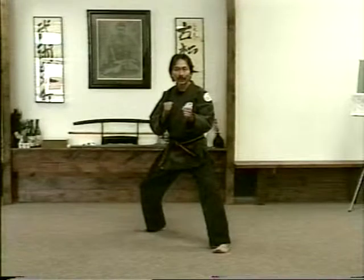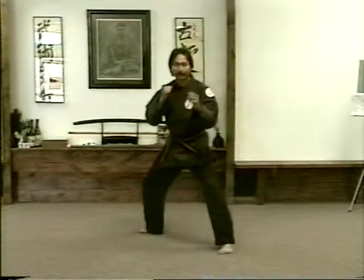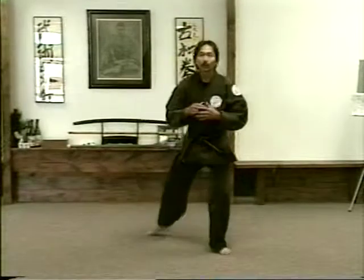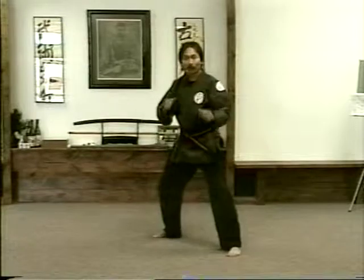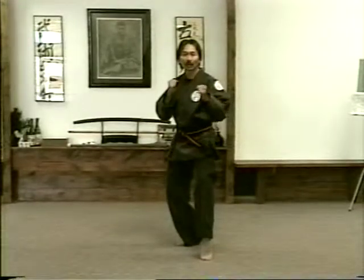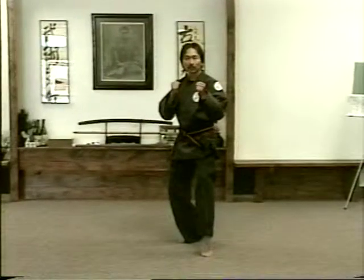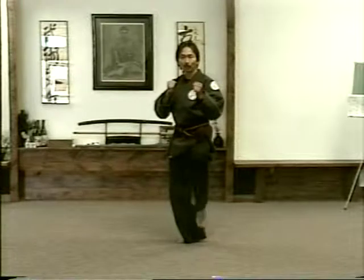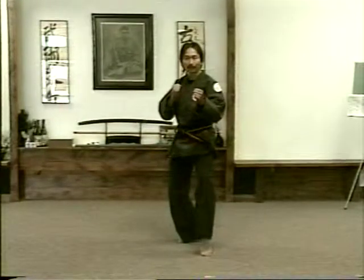All right, so again, the movements are 1, 2, 3, and then you're back down. That's called your forward snap kick. This can be done from your side horse and can also be done off your front leg from a cat stance, neko-ashi-dachi. From a cat stance position, you come in 1, 2, 3, and back down again on 4.